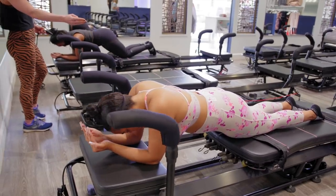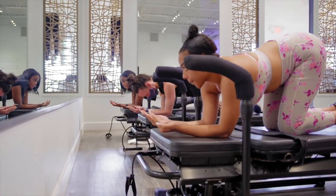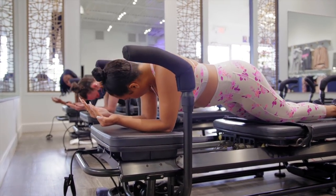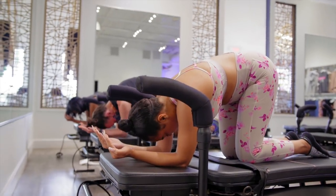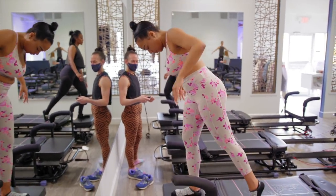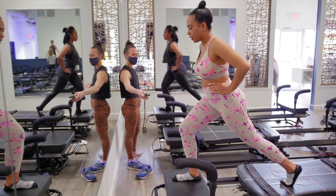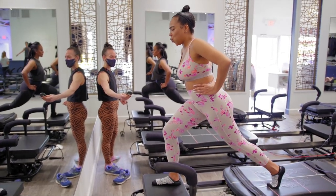Now, for this move, it's called a reverse crunch. You're just gonna be moving through your lower body. So just relax your head all the way down. You're gonna slowly bring the carriage out and shine your hip bones down to the floor. Now, lift up. Bring your hips round, round, round, slowly, slowly, look towards your thighs and crunch your core. Just keep going until I say stop. Okay. Slowly rise, slow, slow, slow. It's all about time under tension. It's never about rest. How about 20 more seconds here?